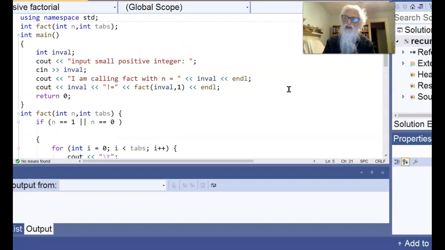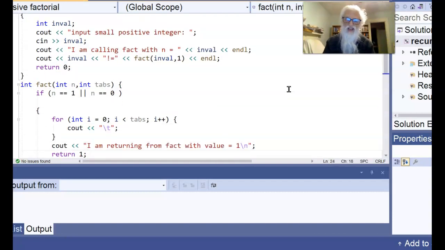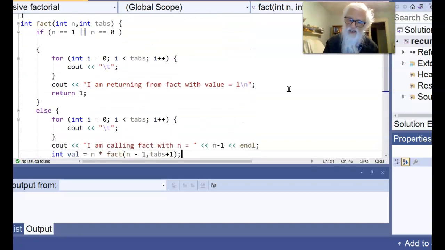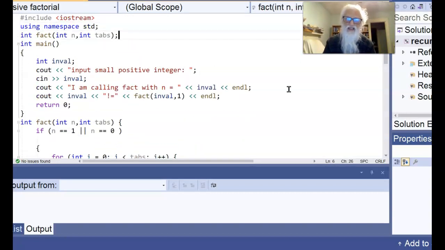The rest of this is so I can get it to write out what it's doing. Before I call the program, I tell you I'm calling it, and I'm telling you what the value of n is. So you see it up there, and you see it down here, and you see it down here. Now what's with this number, the second argument in here? I wanted to space these out. I wanted to indent each time I called. So this is the number of tabs I want to use. The first time I don't want to write any tab at all. I want it on the left edge.